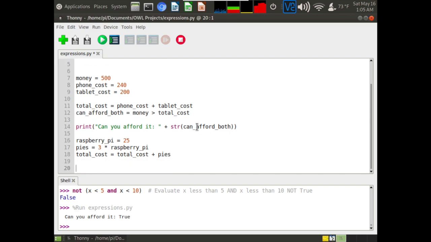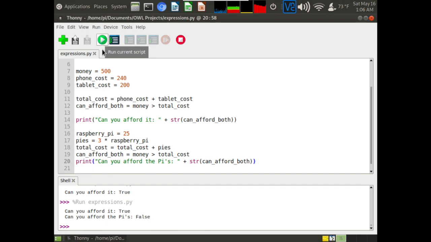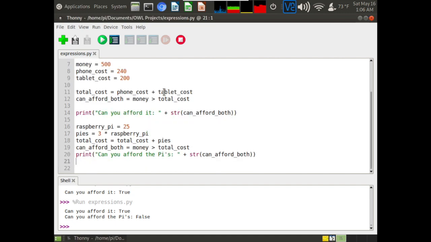Here, I could have also done plus equals Pis, the fancy assignment operator, but I want to make sure you understand what's happening. Let's just copy from up there. I'm going to say, can you afford the Pis? And now we're going to run this again. And we cannot afford the Pis because we're over our budget, our bank account of 500, now when we add the cost of the Pis.